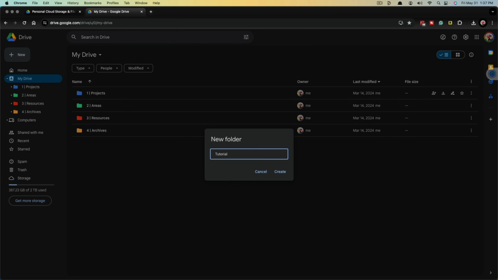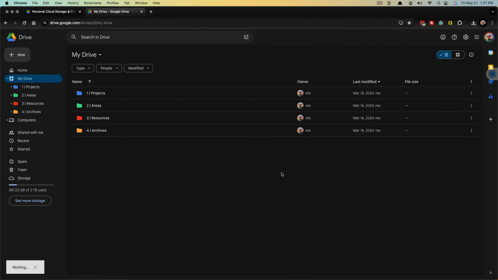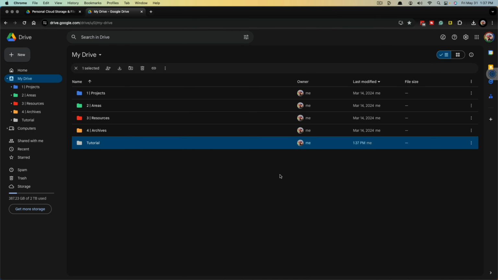Now, all of this is going to work and look very similar on mobile. I will show you how that looks right now on my iPhone. As you can see, this is the Google Drive app on my mobile phone. I would highly recommend that you download it because it works seamlessly with the desktop version. If I swipe down and update, you can see that new tutorial folder syncs directly on my mobile app, and I can tap into the folder just like I would on desktop. So just remember that it's going to look the same over on mobile.